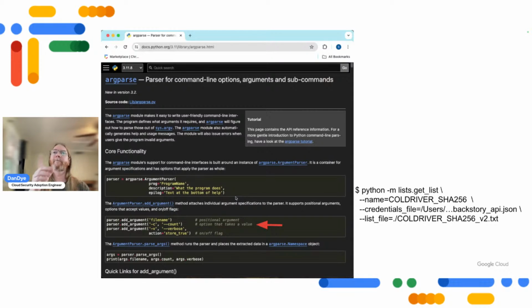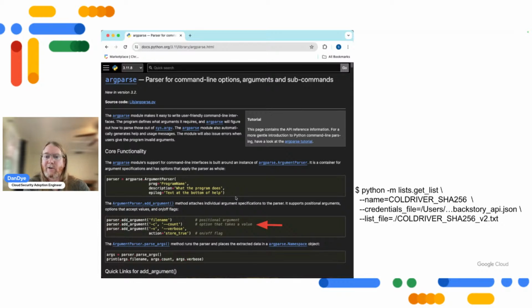So instead of positional arguments, we want to name our arguments, and we want them to follow an existing convention if one exists. So here on the right are the names from the get list sample in the GitHub repo. This is the one where you see -m lists get list. This is what's in GitHub, not the one that we're writing.